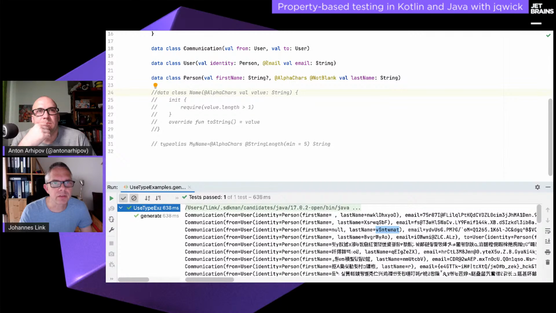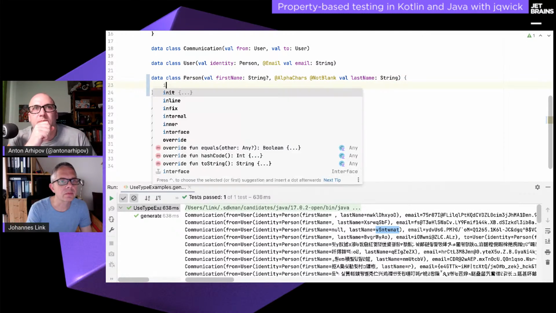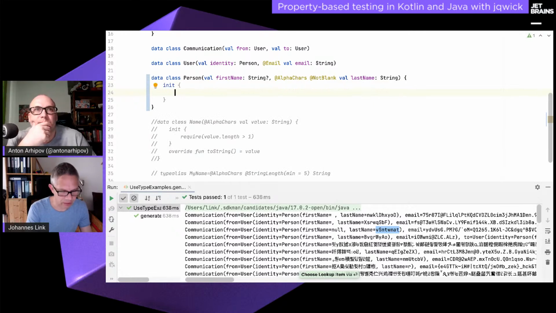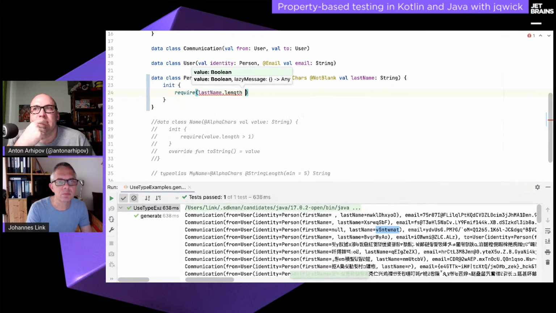But if you do not want to have those things in there, you can, for example, use the contracts. You can say require and say last name length must be larger than 5, for example.